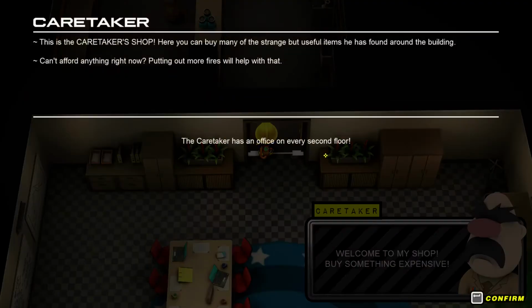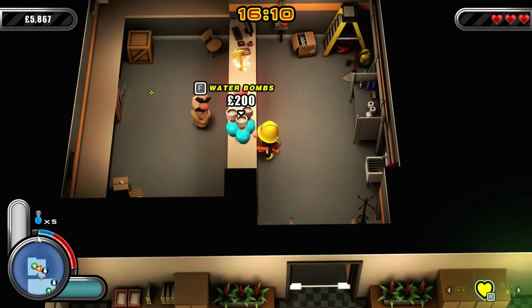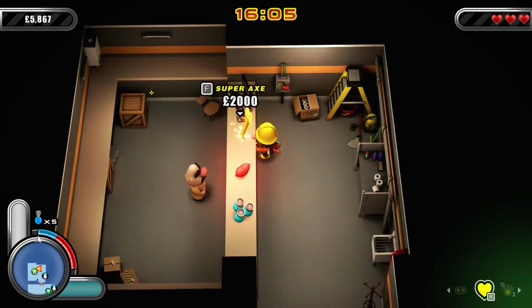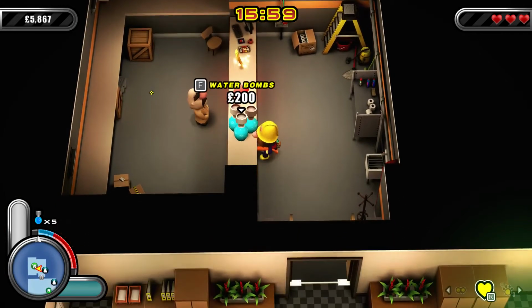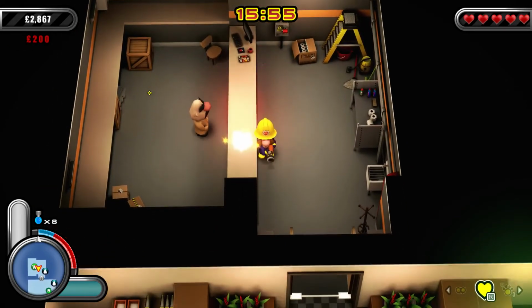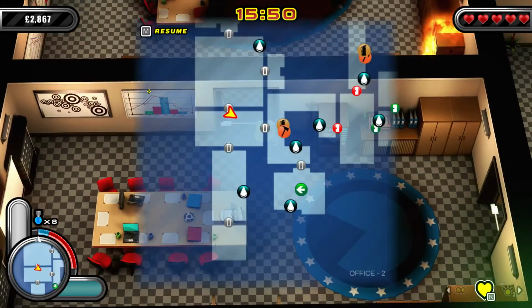Go up here. Here's our first shopkeep, the caretaker shop. For some reason, he's not worried so much about the fire. You can look, and you can actually buy different upgrades. He'll have different upgrades, just like in Zelda games. They'll have like three, and they'll be randomly generated. So you got the super axe, the max health, and the water bomb here today. I'll get the max health, the super axe and the water bombs because I have tons of money. That's why.